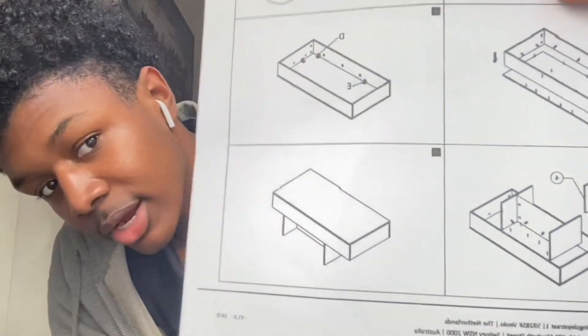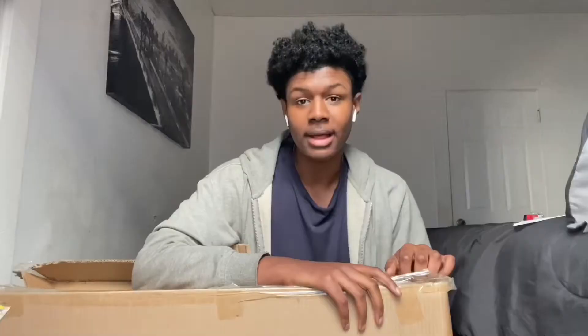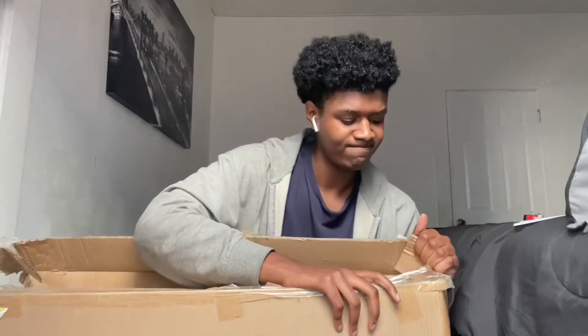I hope that looked good. I guess this was already opened up because she wanted to see what she actually got. Right now I have the instruction pages and what we're trying to go for is this one right here. Hopefully we get it all done, but if not, whatever. Once you open this up — okay I'm gonna open it up first.